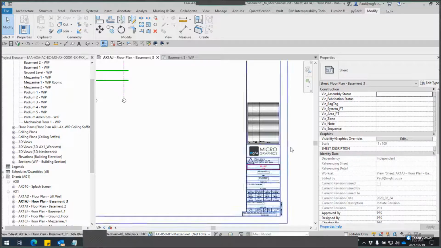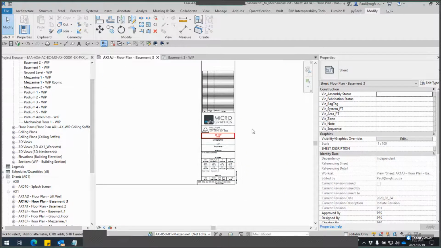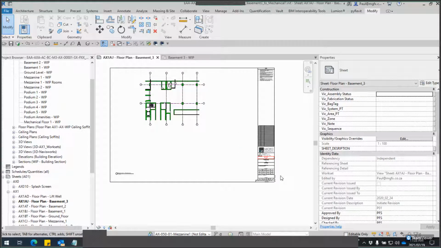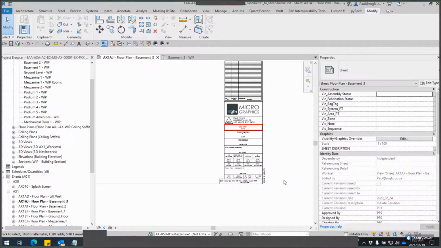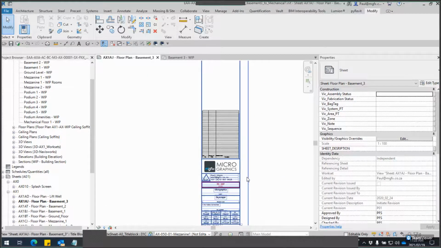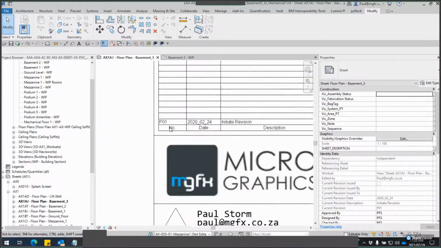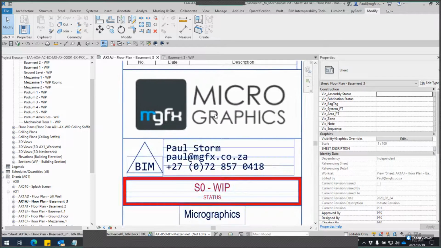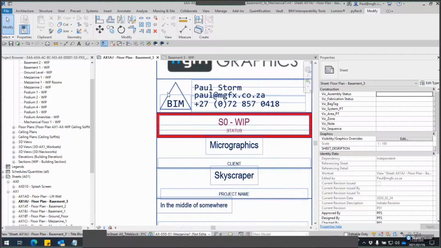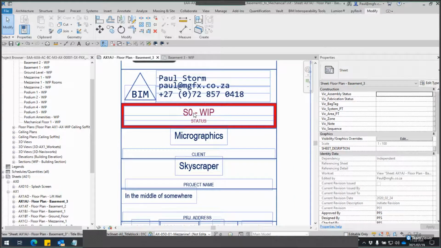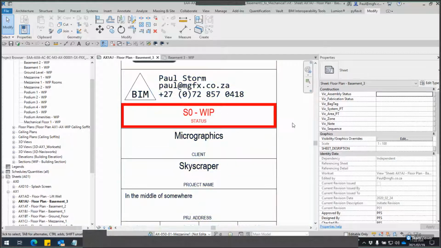What we'd like to look at is a professional title block, something that we might typically encounter in the industry. Now, this is an example of such, and we'd like to see how we manage this. In this instance, we've got the revision schedule that is showing the latest revision. We have an image, a CAD logo, which is simple. Then we've got our status. In South Africa, this is done to British protocols. In South Africa, you might just find for information only, for construction.